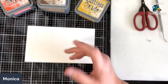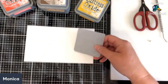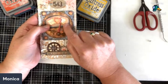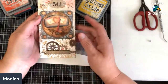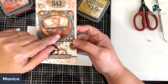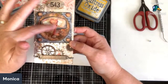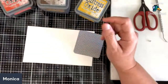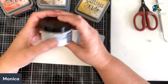All right. So when I create the rust, let me find my little examples here. I'm creating rust for this meter part here, this part here as well, and then my bolts. And all of this is part of the die, which is really fun. I mean, they look like real bolts, in my opinion. Now this one here is a little brad that looks like a screw, so that's actually not part of the die. But the little meter is, of course. And then to get some of that rust texture, we're going to be using grit paste.